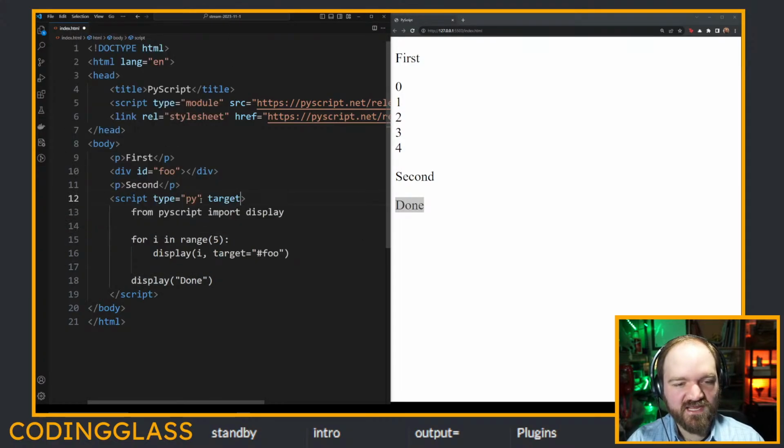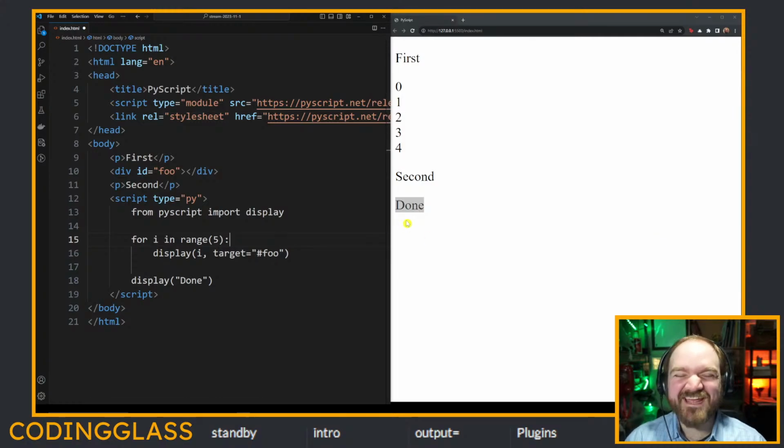So the target attribute, as far as the tag is concerned, basically sets a new default location on the page for calls to display to stick their content, but you can also always add this target argument to display directly. I said that about 6 different ways, and hopefully one of them made sense to you. I should say this is also fully explained in the PyScript docs, docs.pyscript.net, which if you haven't stumbled across and you're interested in PyScript, I fully recommend checking out.